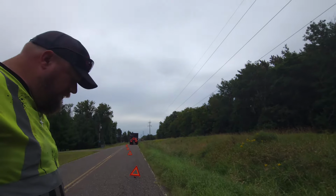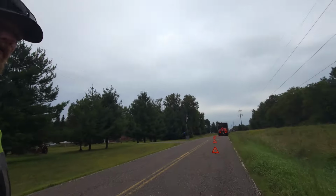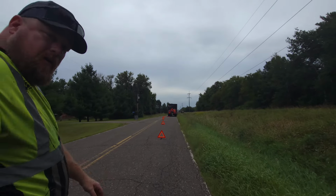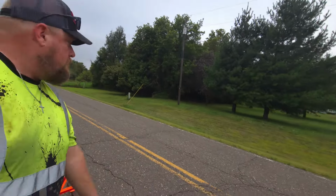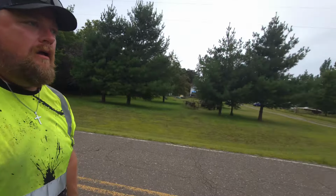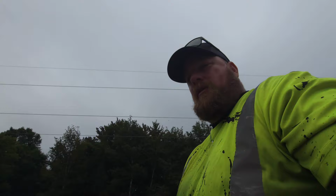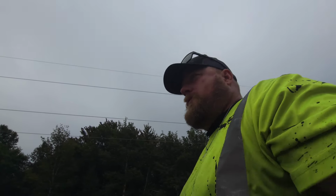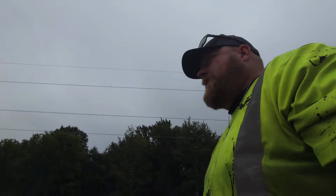Alright, all set up for the Moffett drop right here on a skinny two-lane road. So as you can see, we did extra. Please run over these triangles instead of me. But we're going to get started. It's a real short load. It's taking longer to set up to feel safe than it will be to unload. Well, that's alright.